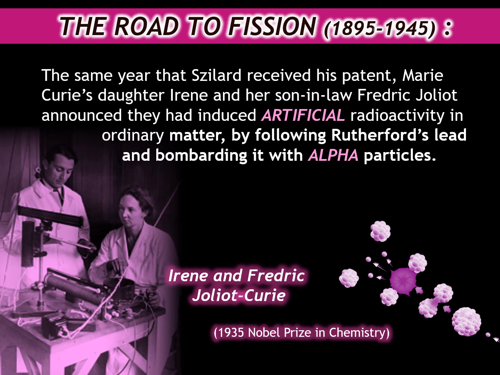Now you should be noticing something. All these characters are winning Nobel Prizes, right? Röntgen, by accident, discovered X-rays. Nobel Prize. J.J. Thomson, Nobel Prize. His student, just by accident, Ernest Rutherford, discovers the nucleus. Nobel Prize. Rutherford's student, Chadwick, discovers a neutron, Nobel Prize. Einstein comes up with just some math ideas to explain what's going on, Nobel Prize. And now you have Marie Curie's daughter and her husband, they're winning a Nobel Prize. So you can see that this is an active area of research, and the people who go into this field get rewarded.